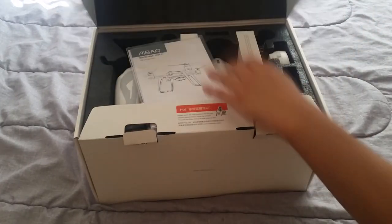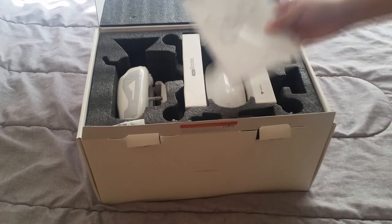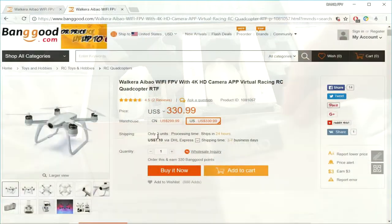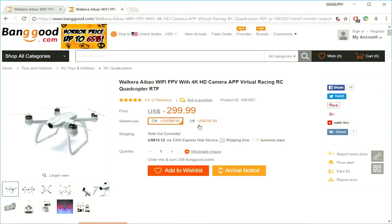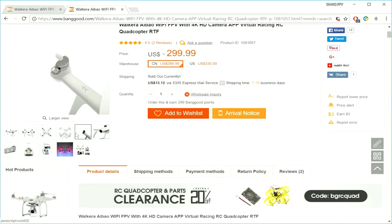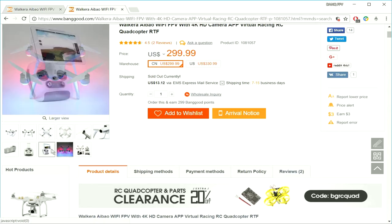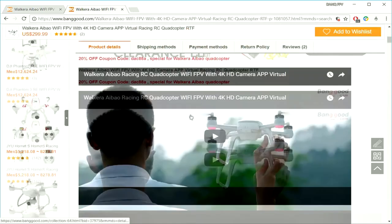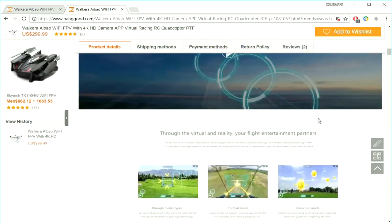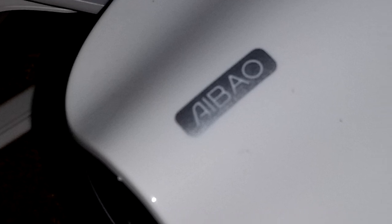As with all Walkera products, they arrive very nicely packaged. Everything is held securely in place and mostly everything is individually packaged — it really gives off a premium quality feel. Originally the price point of the Eyeball was around $399, at which it didn't see too much success. It had a few issues right from the get-go, most of which are said to have been software-related. The price has dropped significantly since launch — you can now find these drones in the upper $200s, around $270 to $300.